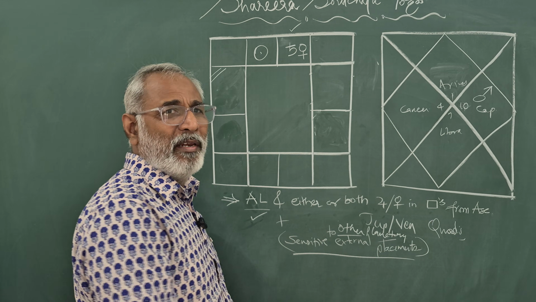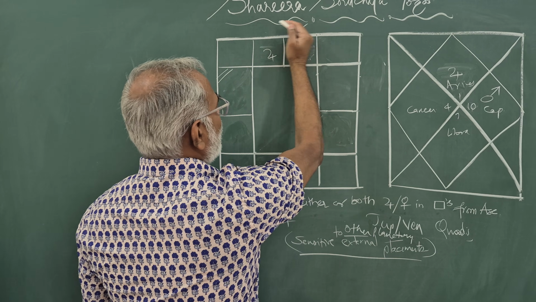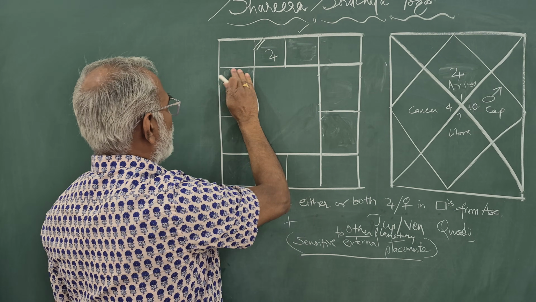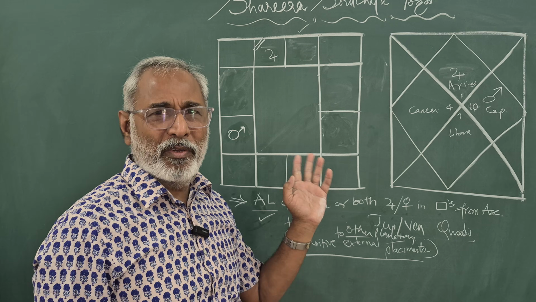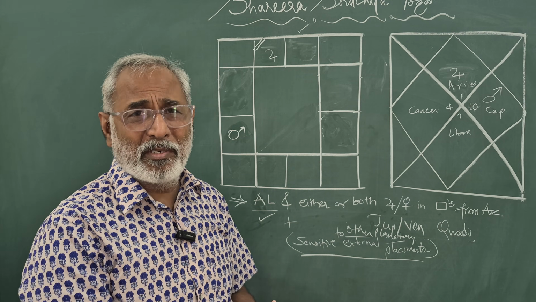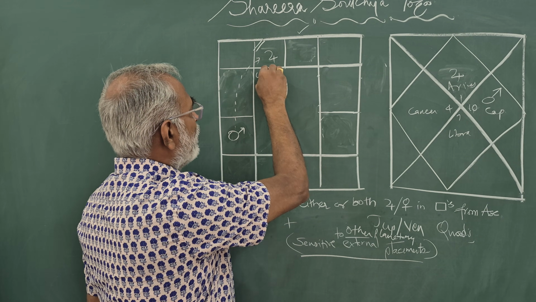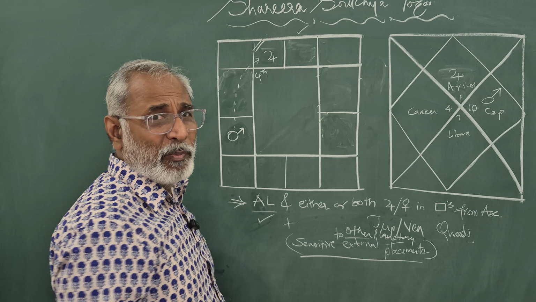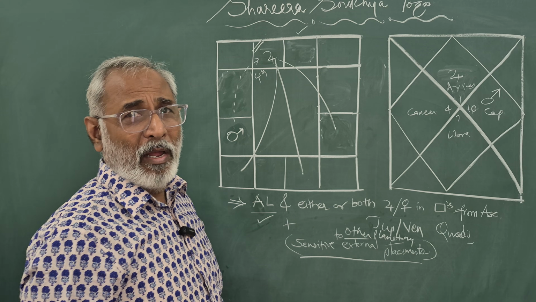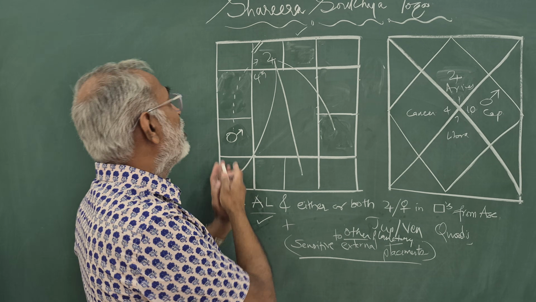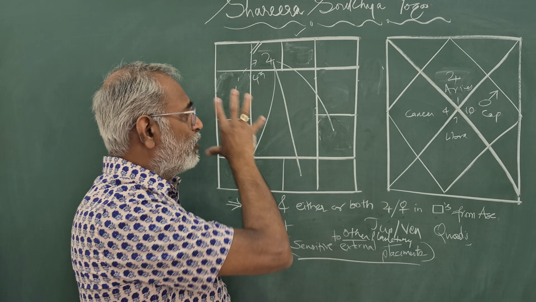I will take Jupiter in Aries. So what actually is happening here? We have Jupiter here in the ascendant with Mars. This is one of the strongest Shareera Soukhya Yogas. You can take it as 100% strong. Why? Because Mars aspects the fourth house from here, and Jupiter is aspecting the key houses for this horoscope, the 5th, the 7th, and the 9th. And it is the 9th Lord, Bhagyasthanadipati, sitting in the Lagna. So this is a very strong Shareera Soukhya Yoga.